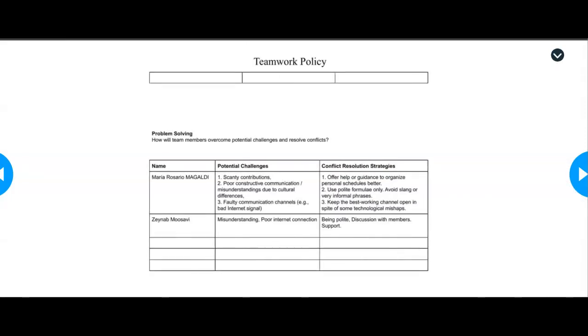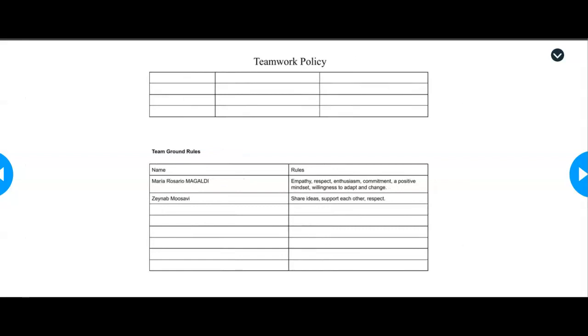And also here we have mentioned the potential challenges that we might face, and we suggested strategies to overcome these challenges.